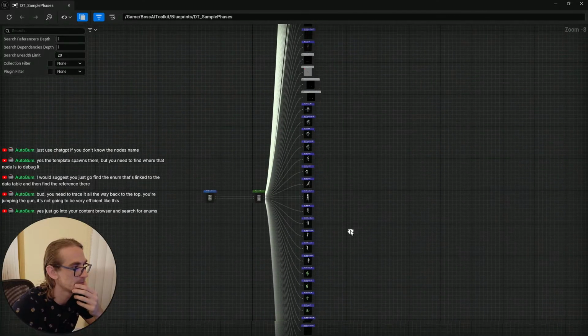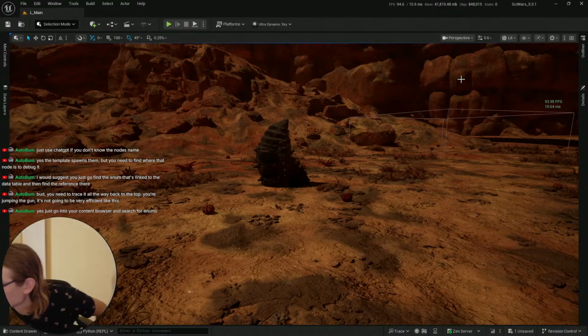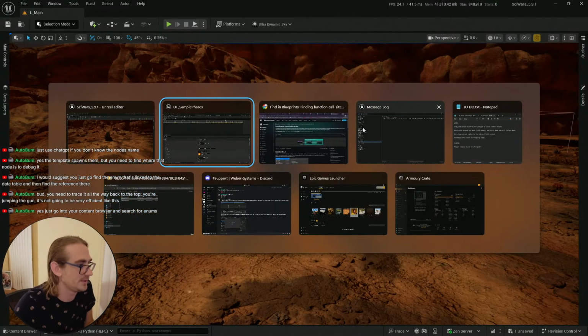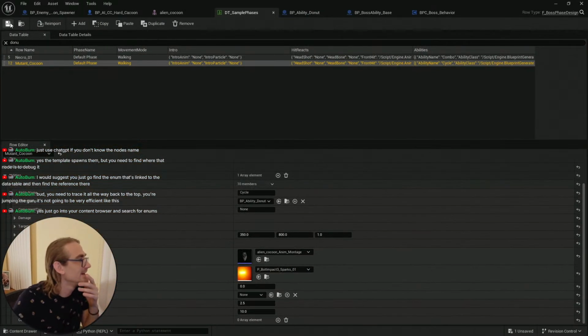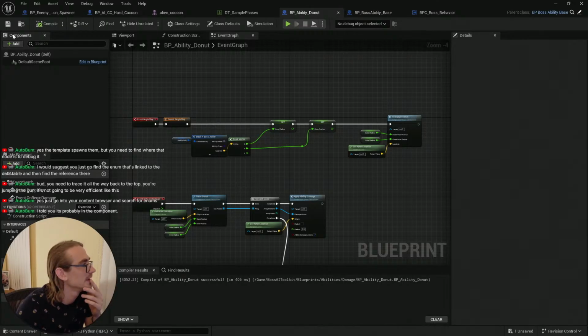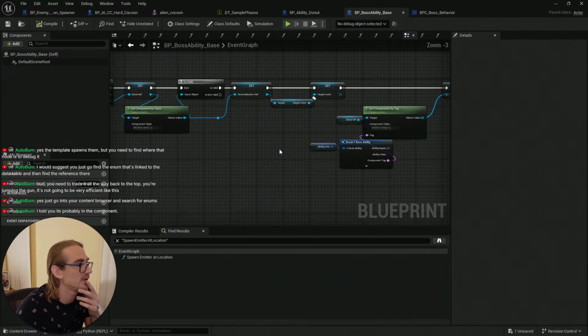I'm going to ask a friend about this. I'm not doing this right now. This is too deep. I'm going to ask a friend about how we can find that stuff. For now, I'm just going to do it the other way.